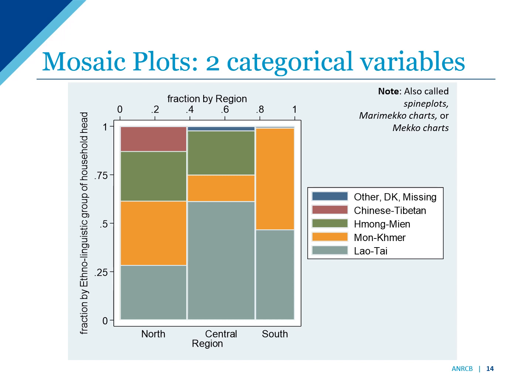If you look at the legend to the right of the plot, you can see that each color represents one of the 5 categories of the categorical variable ethnicity. If you look at the x-axis along the bottom of the chart, you see that there are essentially 3 columns, each corresponding to a region of Lao PDR. The width of the columns is the proportion of the total sample that each region contributes.